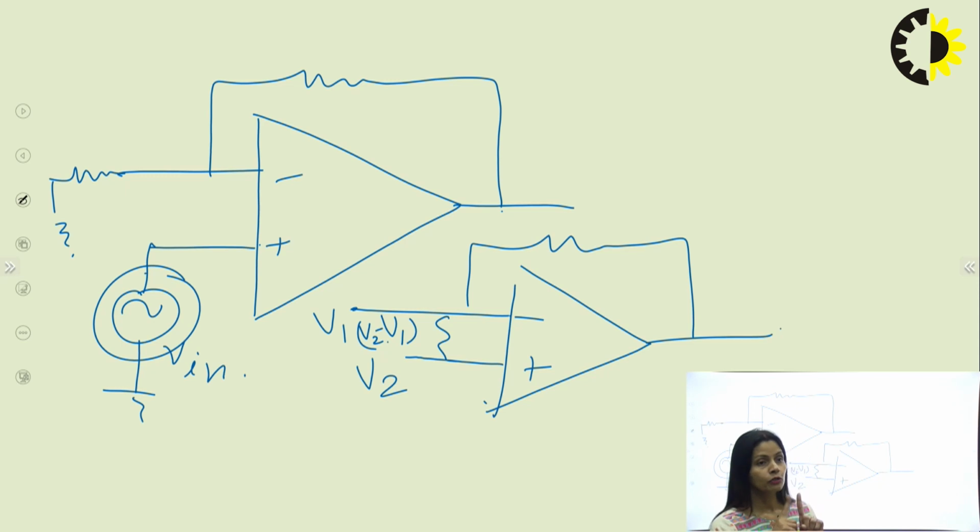First of all, you need to check for the closed loop and open loop. Secondly, you will check whether the OPAMP is working in inverting configuration or non-inverting configuration. Yes, and then let us start with the numerical. Okay.